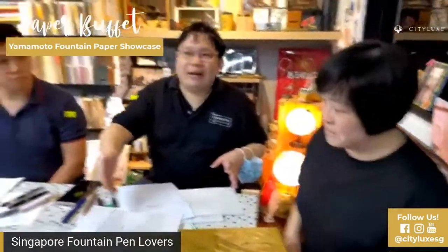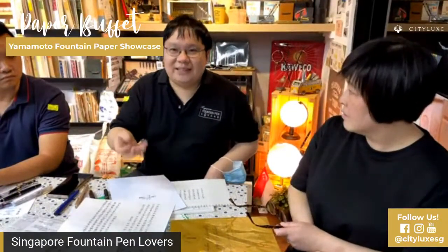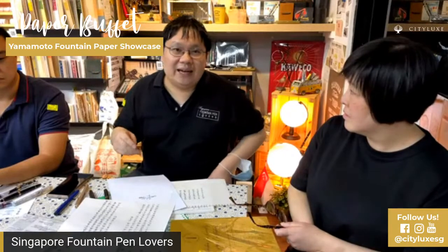A very good example is Clairefontaine. If you have a pack of Clairefontaine paper sealed inside the shrink wrapping, the moment you open it the paper performs very well. But if you leave the paper there for, say, 3 months, 6 months to a year, you will realize it starts feathering worse and worse. The reason is because the sizing has been gradually dissolved away by the ambient moisture.